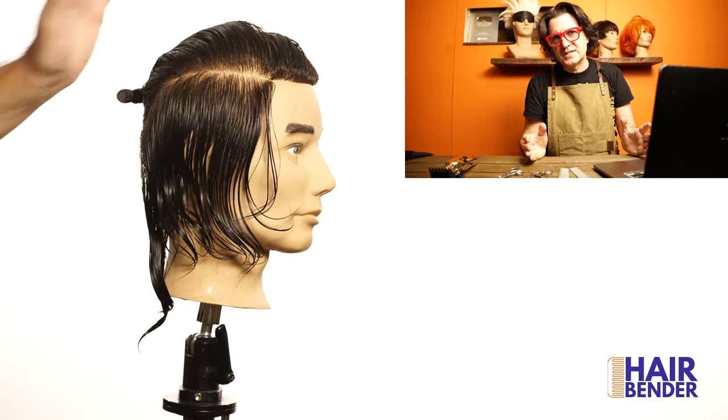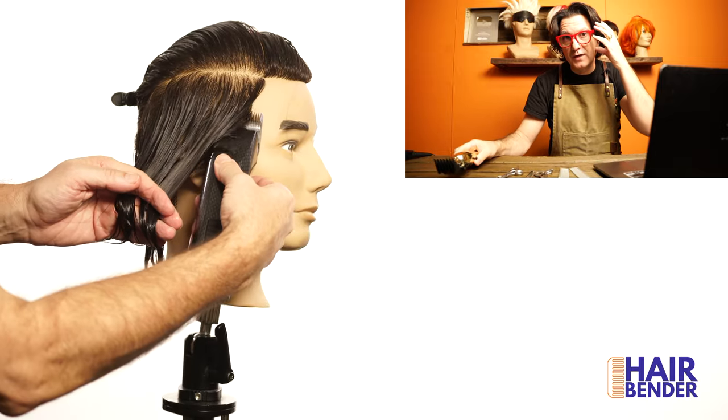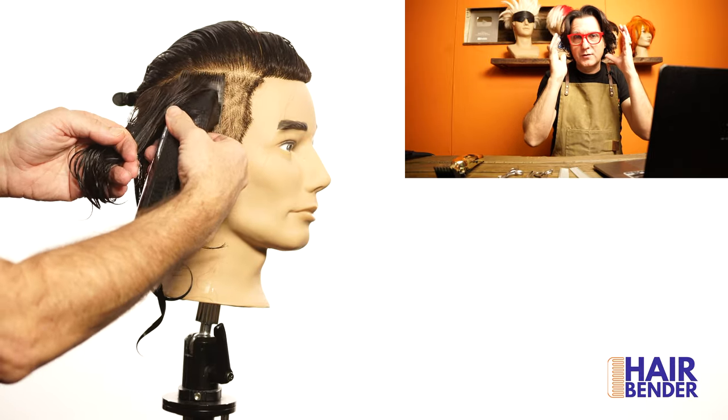The Joe haircut was a little bit shorter on the sides and didn't go as much on the back. I think this is a little more aggressive but a lot of these Korean styles are going to be super popular this year. To cut the length on the sides I recommend using your clippers with a guard number three. This will allow you to get enough fullness on the hair so you can see the difference between the long and the short but still have enough hair on the sides.